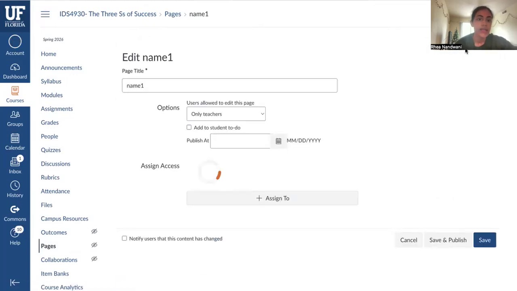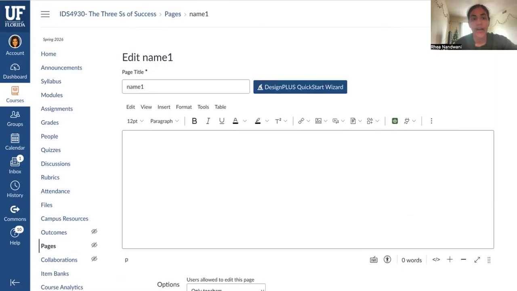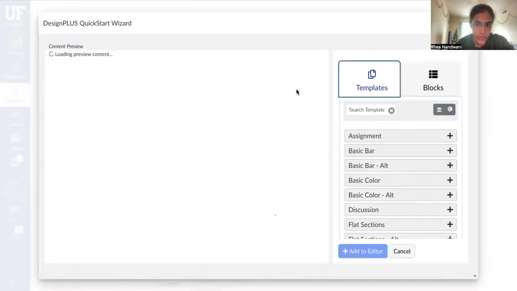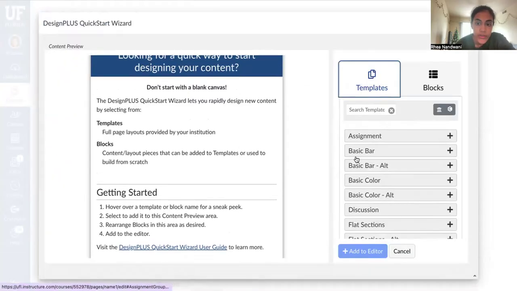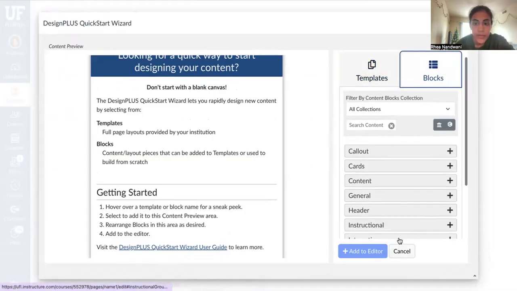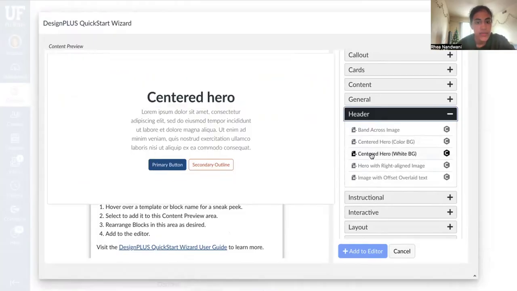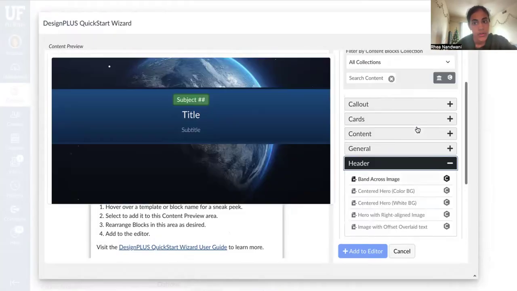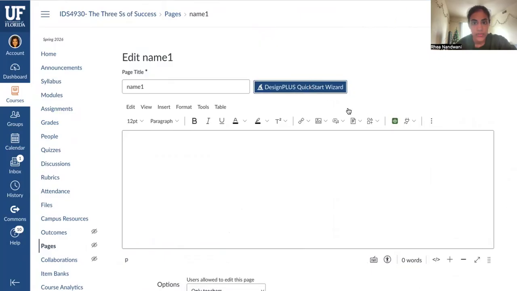Then you'd go to edit and you'll get to start building this page. And the way to add those fancy icons and stuff is to go to this. So you can open the sidebar, you can press it here, it doesn't really matter. It will give you a tutorial. But yeah, you can look at templates, headers, all of these things. And in Canvas, it really shows you how to use it as well if you click on this bar rather than just going to the spaceship. This will be more like a tutorial based thing.